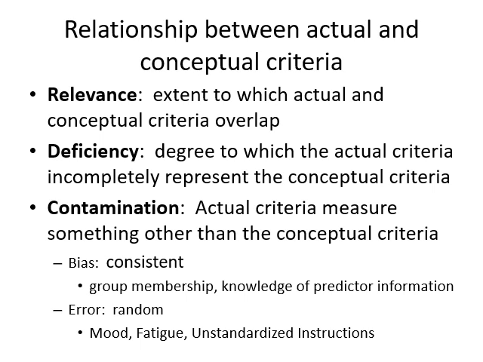Deficiency is the degree to which an actual criterion incompletely represents the conceptual criterion. So basically, one of the things that might be measuring is simply quantity, not quality. So we can have someone that actually had a whole bunch of publications, so they look better by quantity, but none of them were in very prestigious journals, and almost none of those articles ever got cited by anyone. That would be a deficiency.